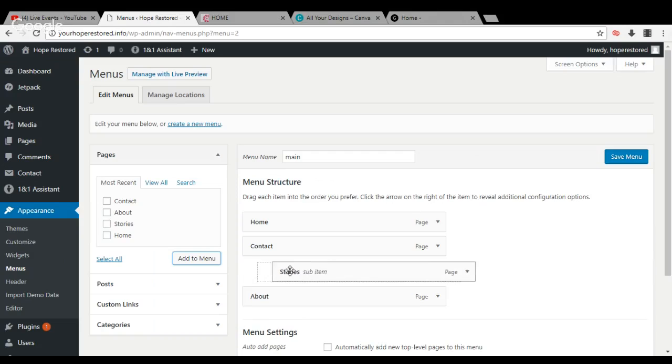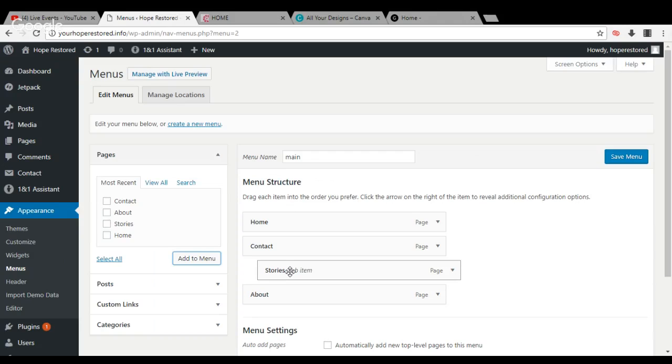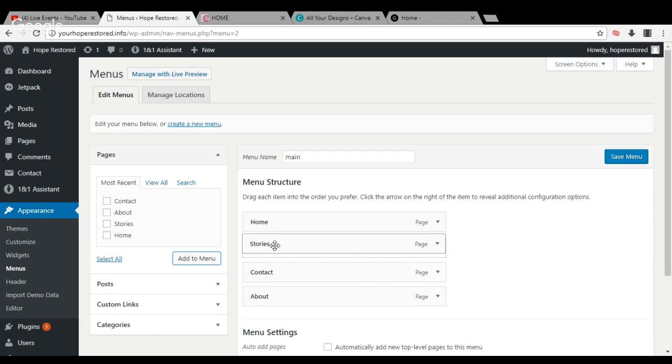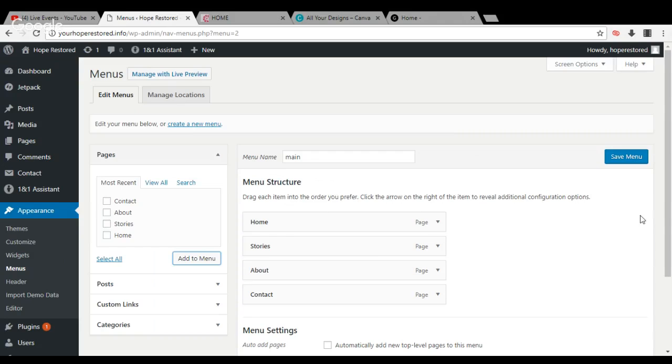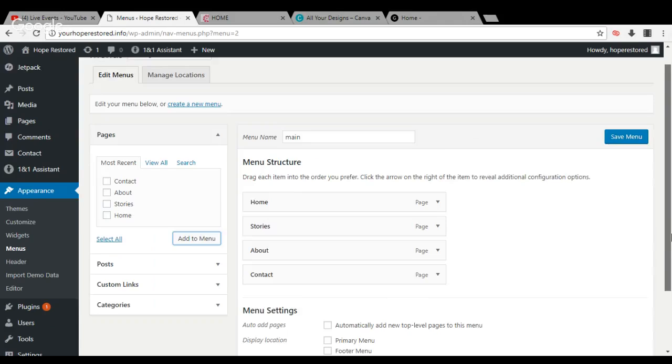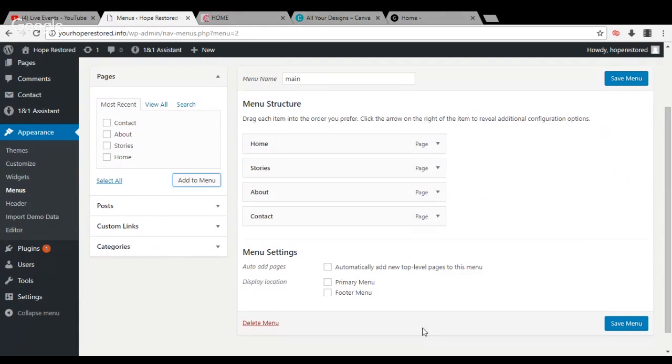So here's the cool thing. If you have it to the side, that would be like a sub page. But I'm not creating sub pages today. I'm just creating pages, and you can automatically add top level pages to this menu. Meaning if you create another page and it doesn't have a parent, it would automatically be in the menu.